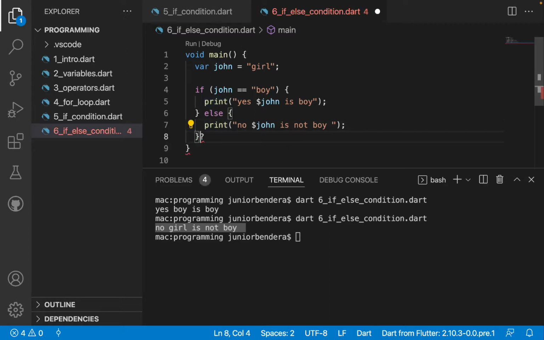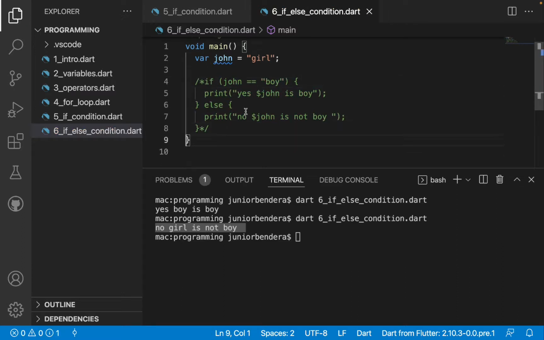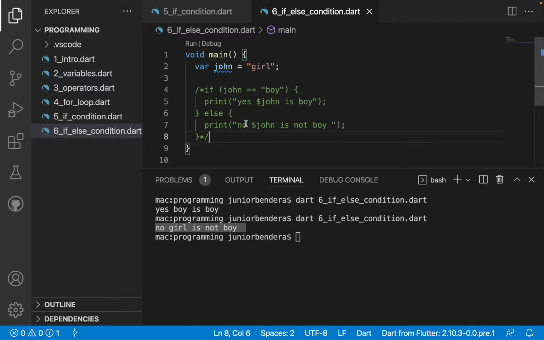Sometimes when people are registering an account, let me comment this. To comment a block, we put a forward slash and a star, and to end it, a star and a forward slash. Comments mean that anything between them will not work, will not do anything in our project. So you see, I put a forward slash and a star, and then where the comment ends, a star and a forward slash.